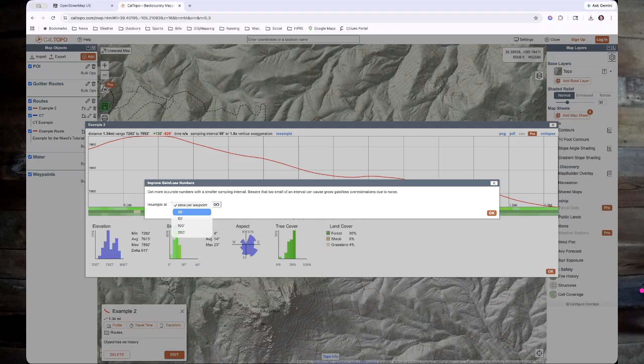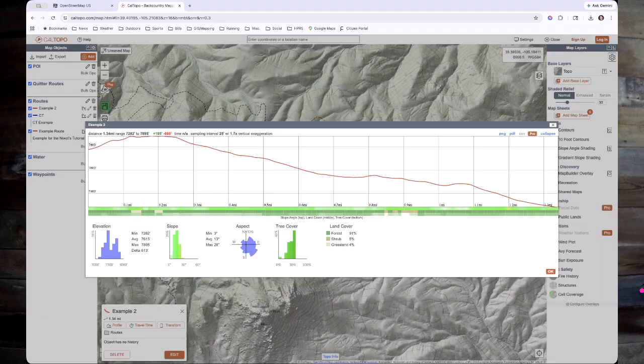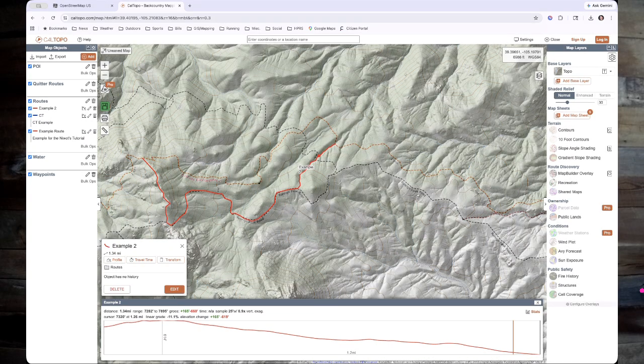So I want to change it to 25 feet and then click go. And boom, we got a more accurate number and a more accurate elevation profile that shows more of the undulation of that trail that we're on. So you can also download this as an image, a PNG, a PDF, and we can just get rid of it altogether.